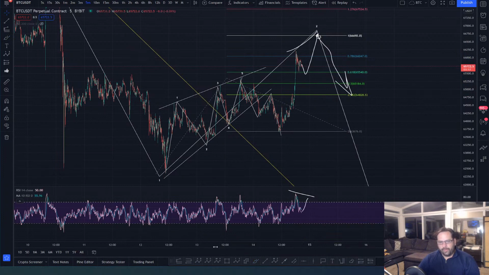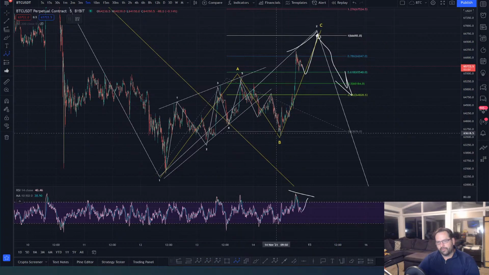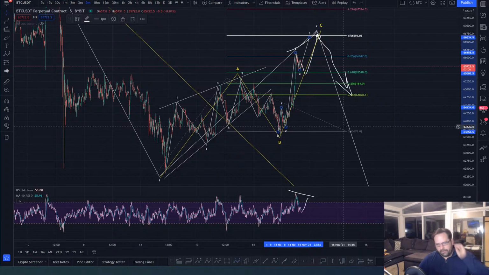All right. So this is the way I'm looking at the wave here, guys. I'm looking at this as an A wave here. That would be B, and now we're looking for C to finish. C needs 5 waves, and I'm looking to count this wave something like this: 1, 2, 3, 4, and 5. Looking for 5 to finish. Now, is 5 done? I can't tell you. I don't know. Yeah, wave 5 might come tomorrow.